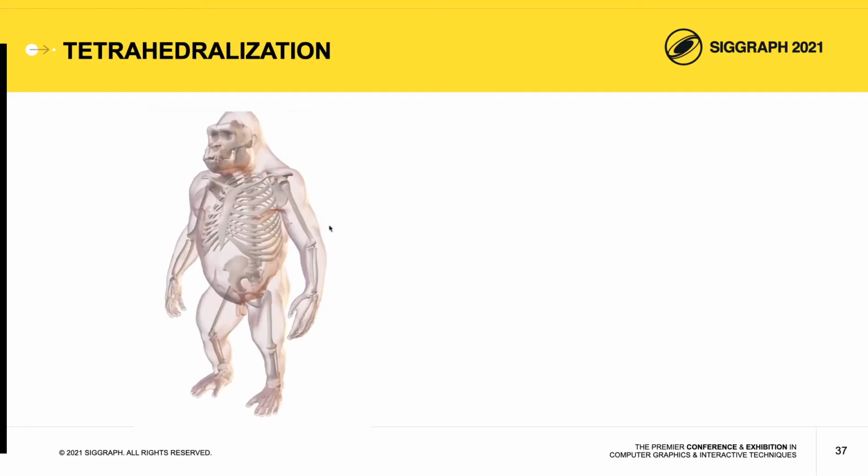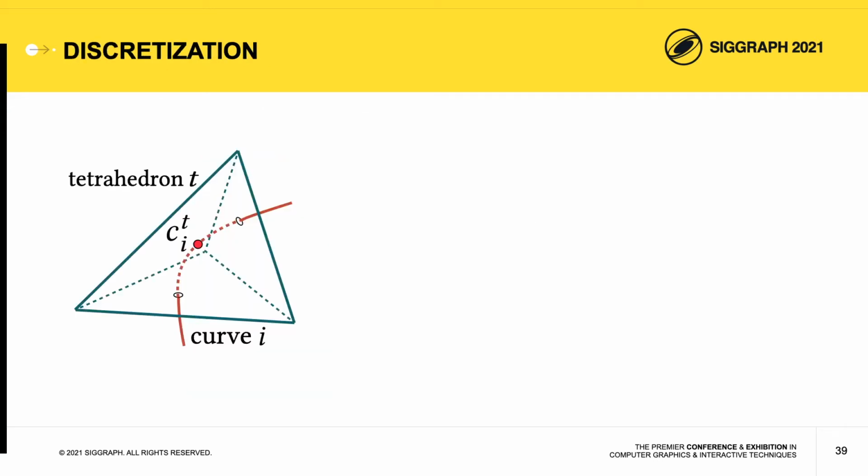Because we're working in 3D, we first need to generate the tetrahedral mesh from our input skin mesh and bone meshes. We define the tetrahedral mesh using 2 matrices, the matrix containing the indices of the tets and the matrix of the vertex positions. The muscle splines usually do not coincide with the vertices of the tetrahedral mesh, and to discretize the splines we need to identify a set of tetrahedrons that contain each muscle curve. For each tetrahedron and each muscle curve passing through it, we identify a point on the curve that is contained inside the tetrahedron. In practice, we choose the point to be the midpoint of the curve segment bounded by the tetrahedron. We call this point a collocation point.